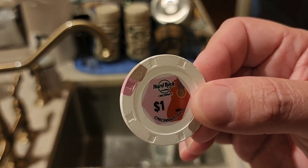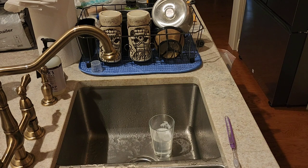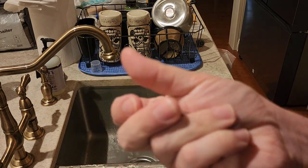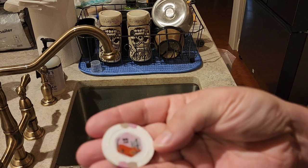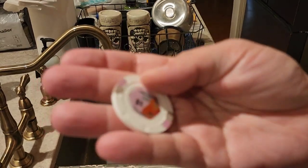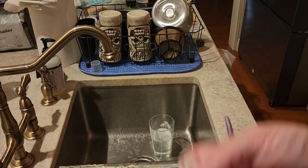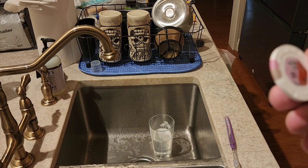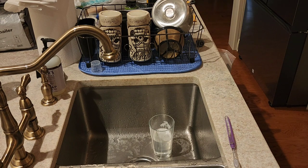Now this one is all nice and clean — you can hang it up in your chip rack or whatever you want to do with it. That's how you clean a casino chip. I searched all over and was using everything but the proper method, so I figured I'd share this nugget. If you have any comments or questions, feel free to add them. No Sevens is also getting ready to come out with another dice video — I'll see you at the tables.